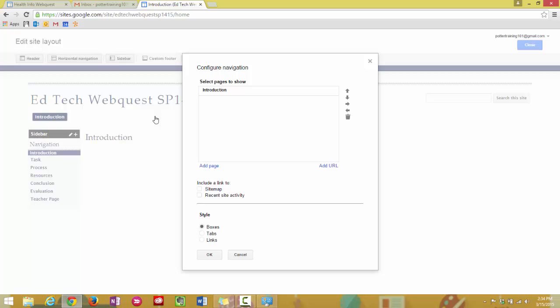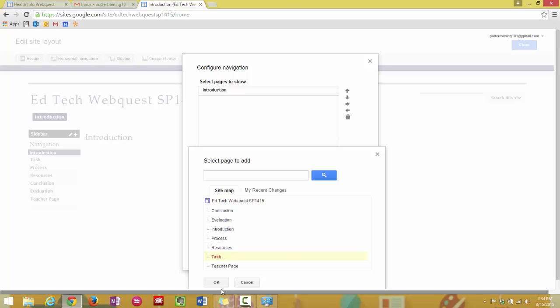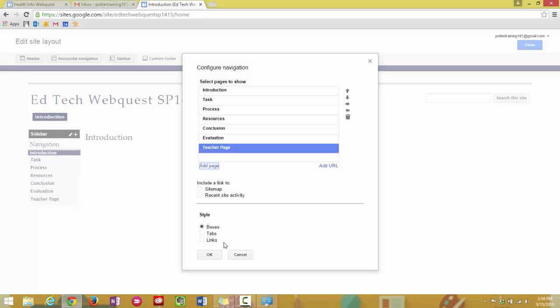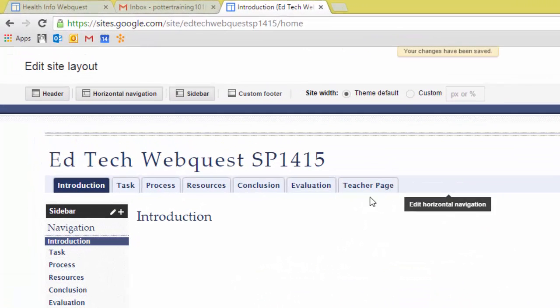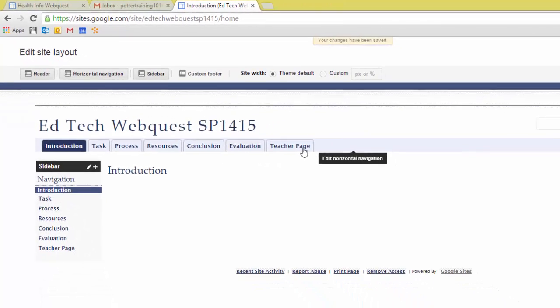So you'll click there, and you'll see that just like with the sidebar navigation, I can add my pages here. So I'll add task. I also have the option underneath to choose my styles, so I can have them be boxes, tabs, or links. I'll go with tabs just to see what this looks like. Then press OK. And you can see now that there's navigation along the top.